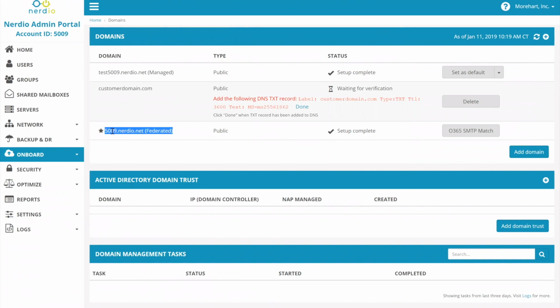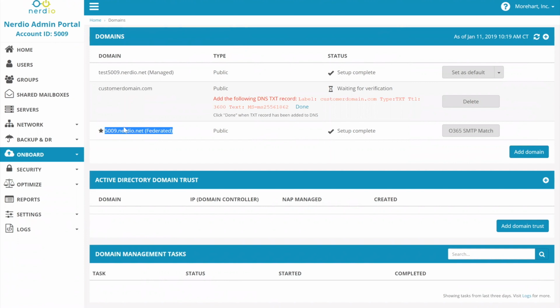It's analogous to the onmicrosoft.com domain that Office 365 provides you when you sign up. In addition to this domain that's there by default, whenever NFA is provisioned, when you plug in the credentials for Office 365 on the provisioning screen, it will go into that environment, enumerate all the domains that are there, and as long as they are verified, which means that somebody who added that domain has actually confirmed with a DNS record that they own that domain, it's going to also be brought into this view, and it's going to be added to DCO1, to the nerdio.int Active Directory as a UPN.